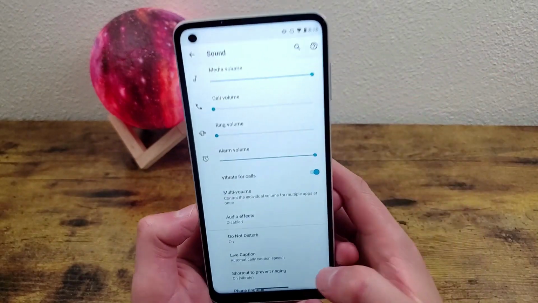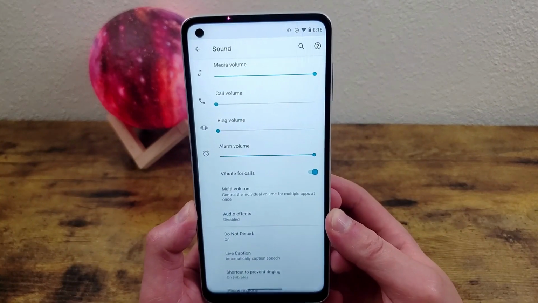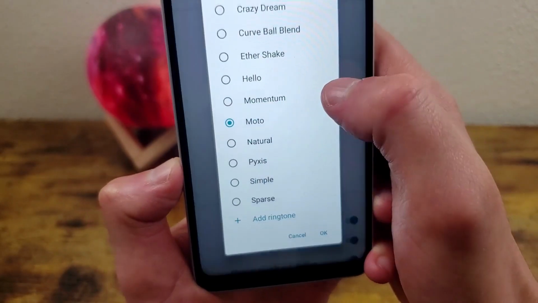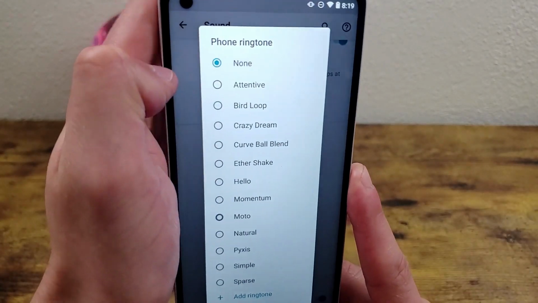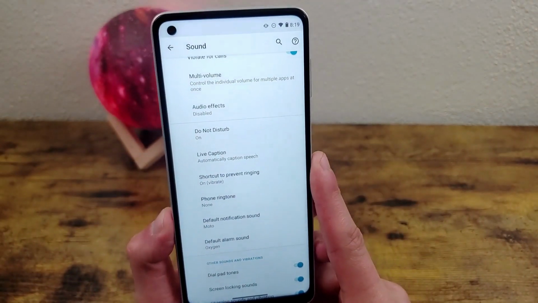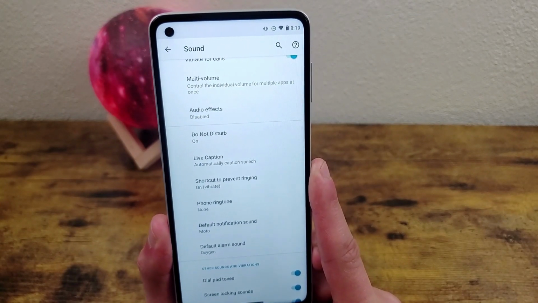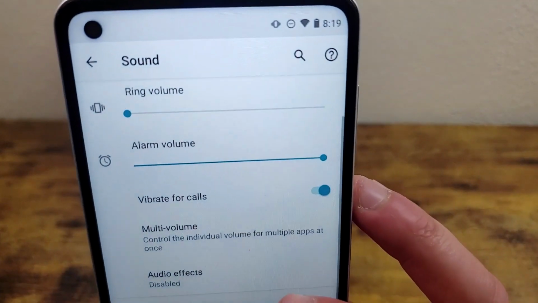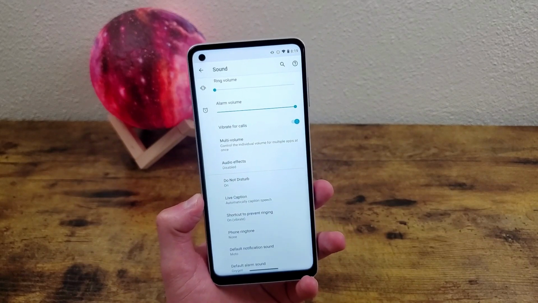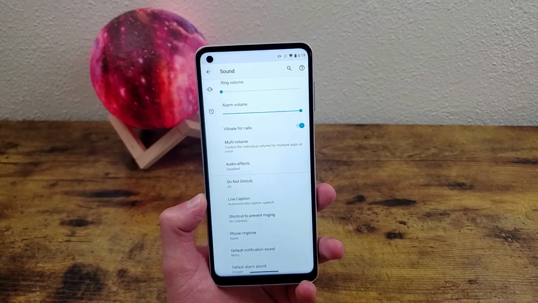Now, there's another thing that you might wanna do if you're in a situation where you really can't have your phone making noise and want to ensure that it doesn't. You can go back to these things like the ringtone, for example, and go up here and hit none. Be sure to hit OK, otherwise it's not going to apply. Now, with no ringtone, even if the sound somehow gets turned on by accident, it's still not going to make any noise. Now, I suggest you also make sure vibrate for calls is toggled on if you do decide to do this, because if it's not, then when you get a call, you won't get any notification, so you could easily have absolutely no idea someone's calling you.